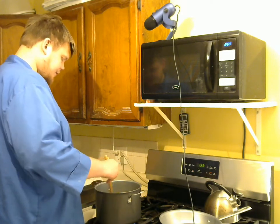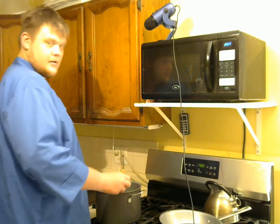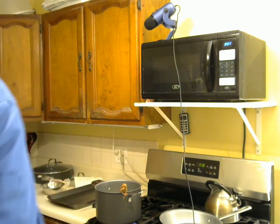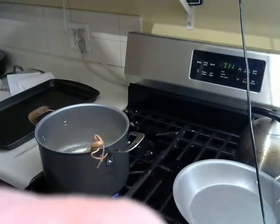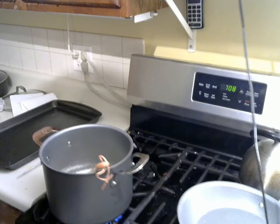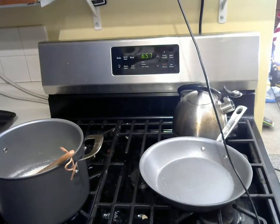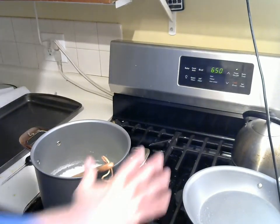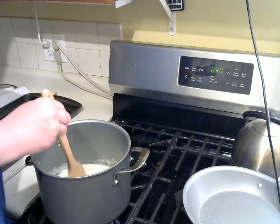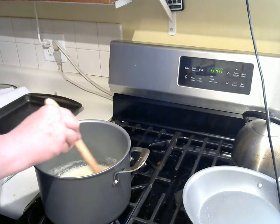You can see the sugar is starting to caramelize and bubble up. If I had another camera to zoom in, I would. You know what? Oops, I'm gonna try again. That, folks, yeah, you got it. You can see it now. See how it's foaming off and stuff? You can see.